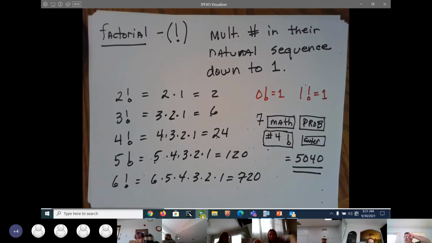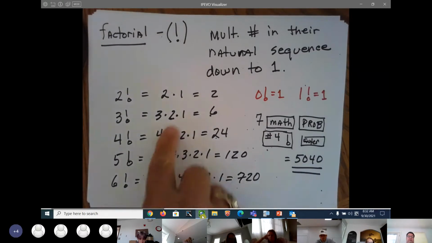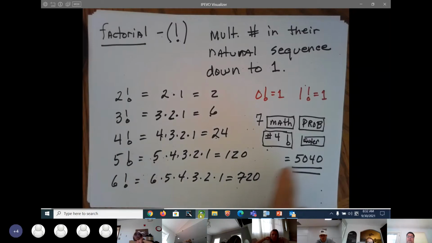Now, when do you use factorial? Well, for the rest of chapter 5.5 or section 5.5, you're going to be using factorial, but you're not going to be using it a lot because the calculator is going to be doing it for you. So you might have one like this on the test that you can actually do in your head, or you might have one.